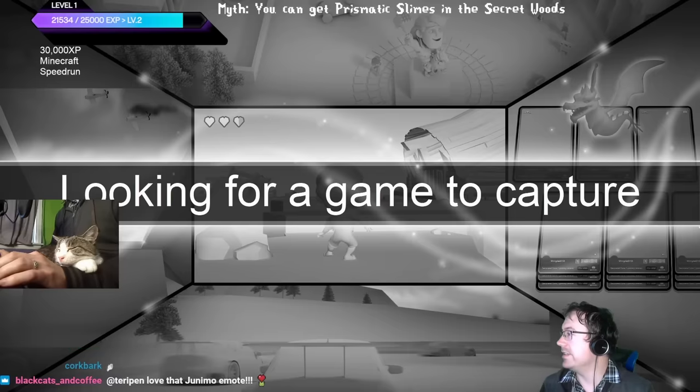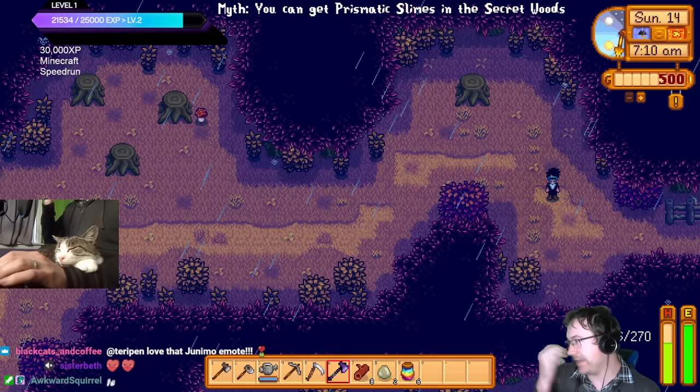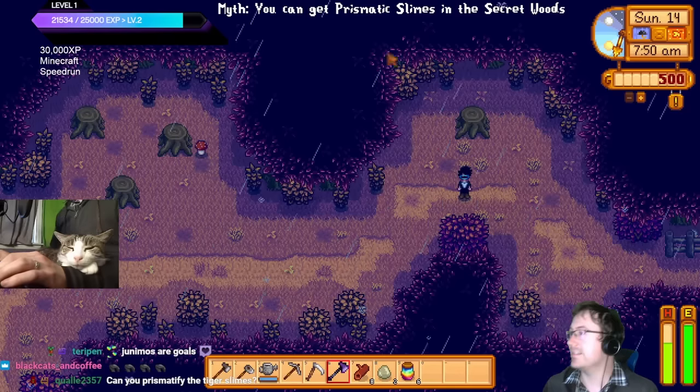Okay, what do we test? What is next on the list? Monster Musk doesn't work in volcano mines. Okay, this one we should be able to test without needing to go to the code. Can you prismatify the tiger slimes?